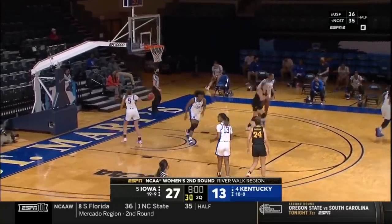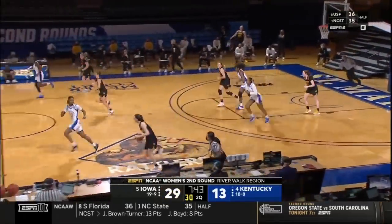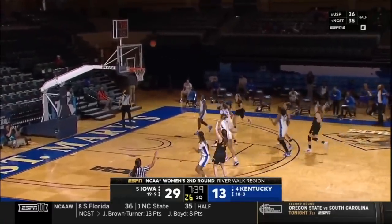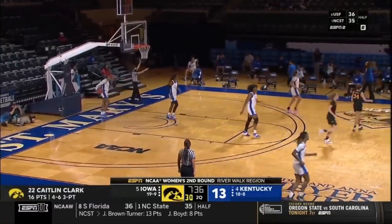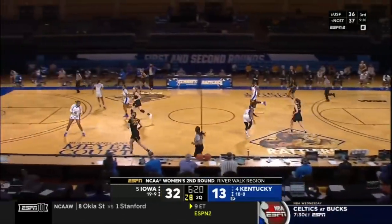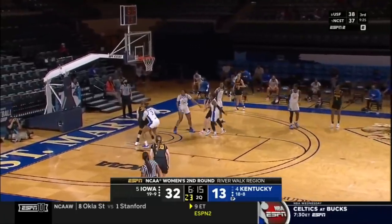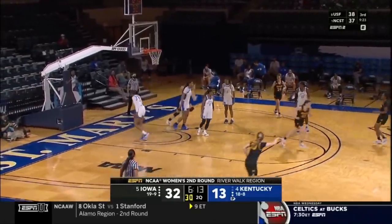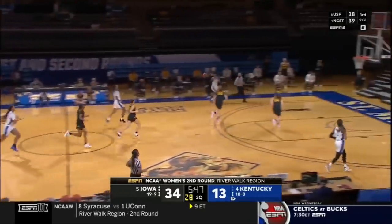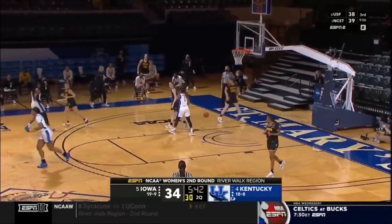Howard has Clark on the switch. Sinano, the feed from Clark. Added out by McKinney but picked up by Clark — pull-up three, of course! Of course Caitlin Clark's got it going here in round two. The bad part for Kentucky is they have not been able to convert on the offensive board, though they've had plenty of opportunities. Sinano couldn't hold on, and here comes Massingill. Quickly up to Ryan Howard, who has her first field goal.